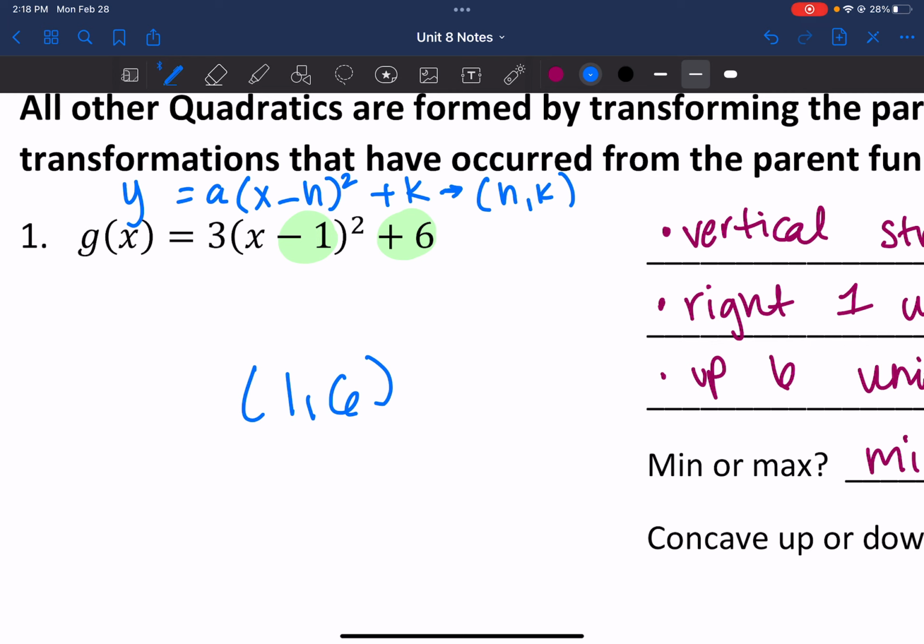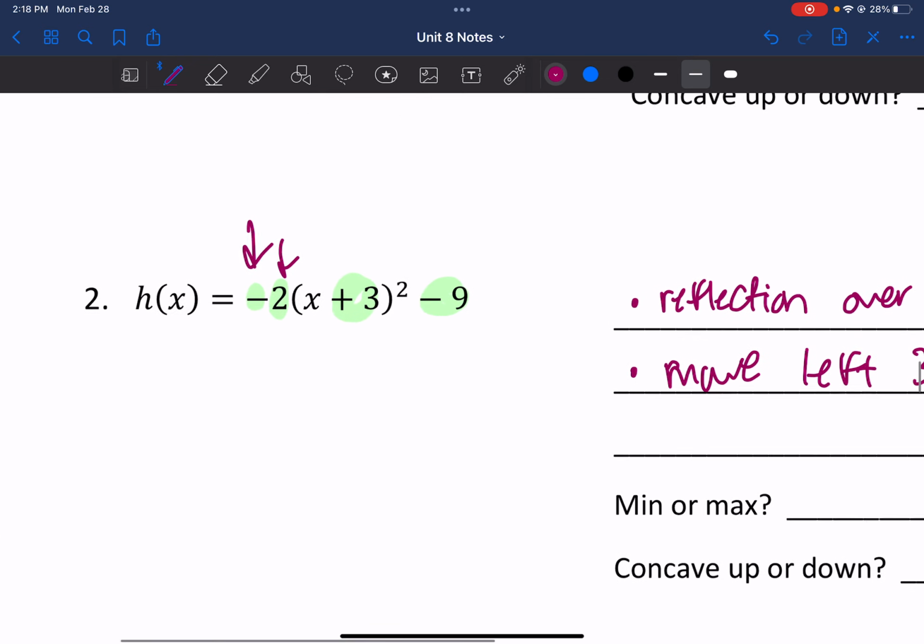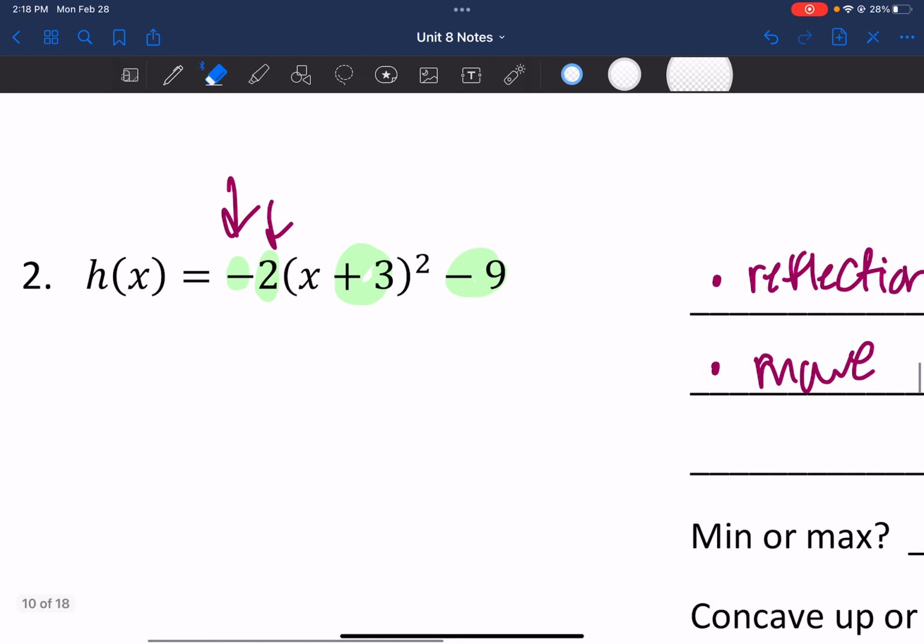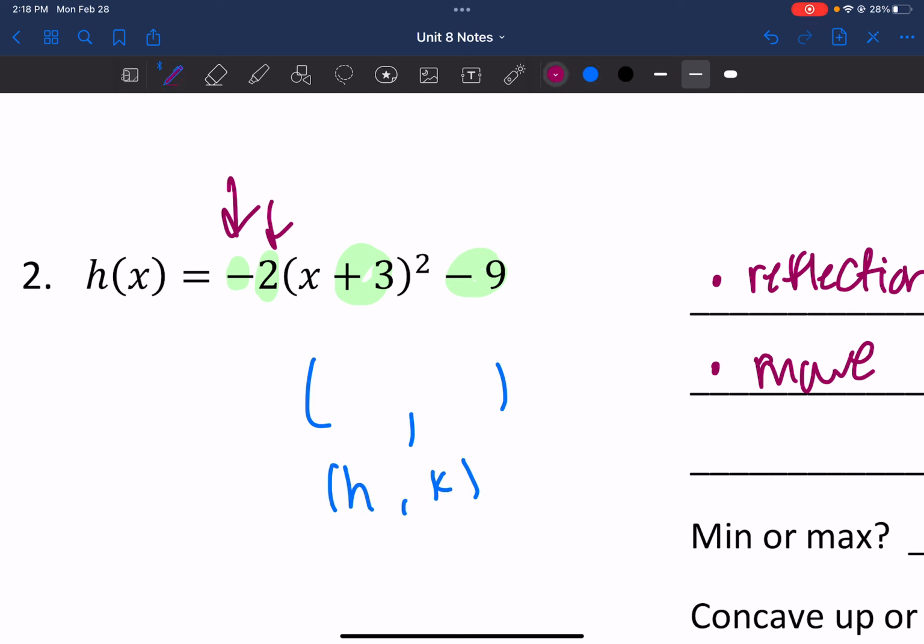Now, I want you to notice, though, when you get your x value, you always take the opposite. So this was a negative 1, but it's actually a positive 1. But when we get our y value, we just bring down that 6, whatever's that last. So that is actually my vertex. Now, if I wanted to find my vertex here, it's the same way. So I do x comma y. This is my h and my k, because that's in vertex form. So then my x value, whatever goes here, is this, but the opposite. So it's actually a negative 3. And then my y value is a negative 9. So I just found my vertex, and that's why it's called vertex form, because it's that easy. So negative 3, negative 9 is my vertex.